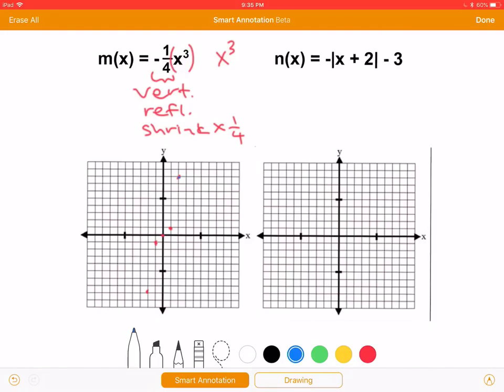So for example, this point that was up at 8, again, I'm thinking only vertical. Up at 8, I need to reflect that. It would be down at -8. And what is -8 shrunk by 1/4? Times 1/4 would be -2. So again, I'm just going to take each y value, I'm going to reflect it over, and then quarter it. 0 doesn't get reflected anywhere, and when you multiply by 1/4, it's still 0.